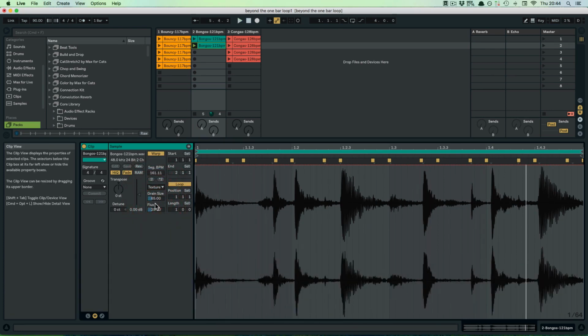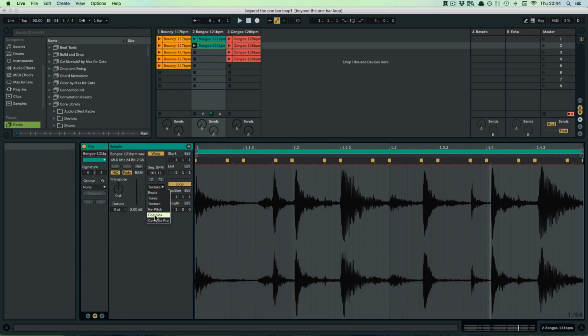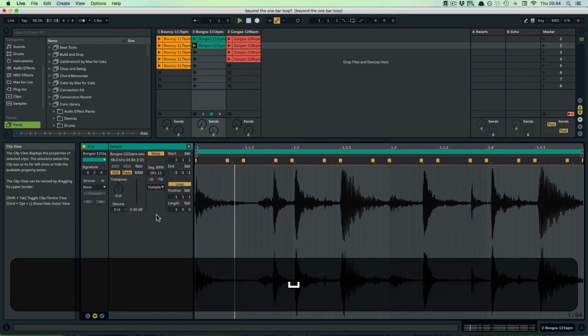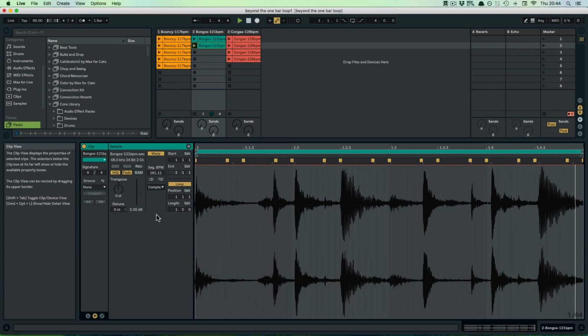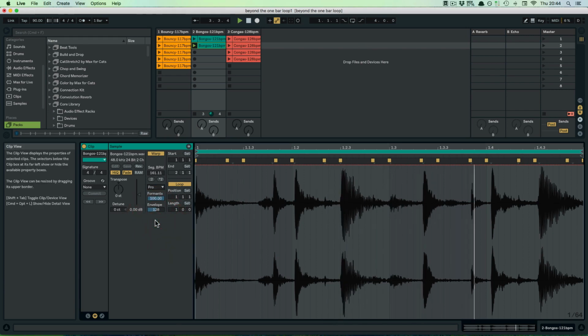Try texture. Repitch we already had, and there's also complex. That's not too bad. Or complex pro, where we can set the amount of formants as well and the envelope.